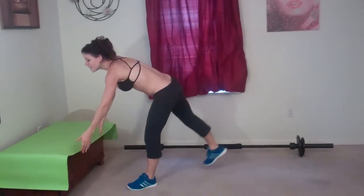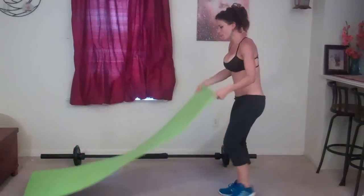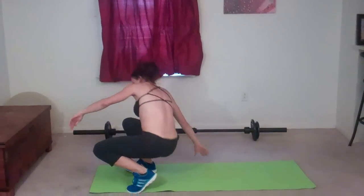1, 2, 3, and so on up to 20. The next exercise I'm doing is a V-up burpee. So I'm going to get my mat. And this one's a little bit different from how I normally do it, but not too far off.